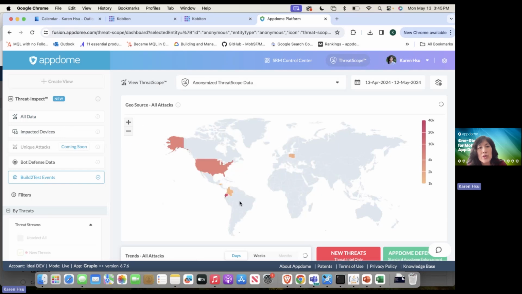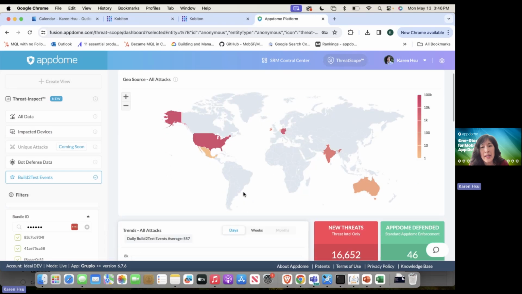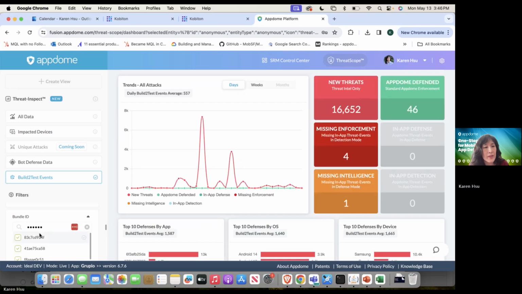I'm going to go to the specific app, the Groupio app that I was testing. And to do that, I will again scroll down to the filters here, and on the filter for the bundle ID, I will search for Groupio, type that in, select just that one.